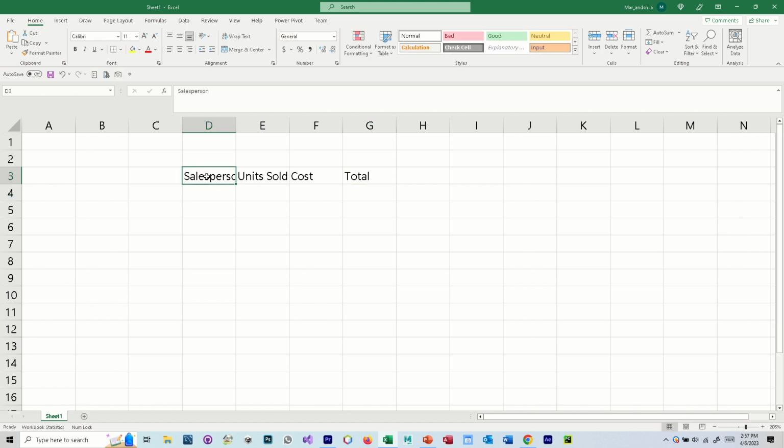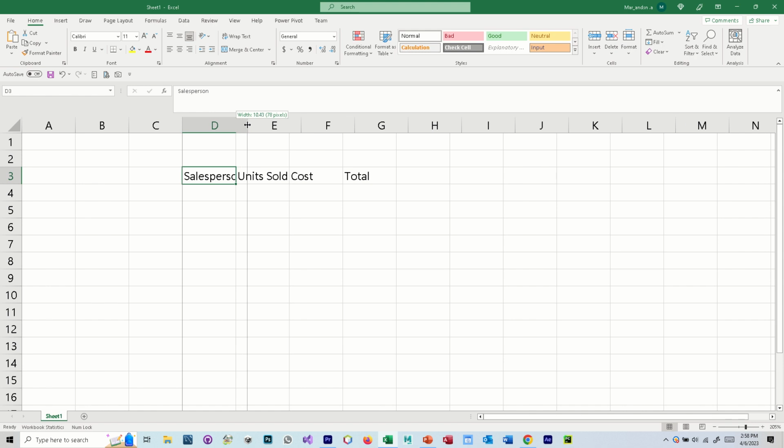Now if you look here in the salesperson, you can see that the word is not completely shown here. It's displayed right here, but if I just click in here, it's not shown. So I need to expand this out a bit more. So all I have to do is just put the mouse right here between the D and the E. When I put the mouse between the D and the E, my mouse changes into that bidirectional arrow with that black vertical line. And so now when I have that pattern on my mouse, all I have to do is just left click and drag this over.